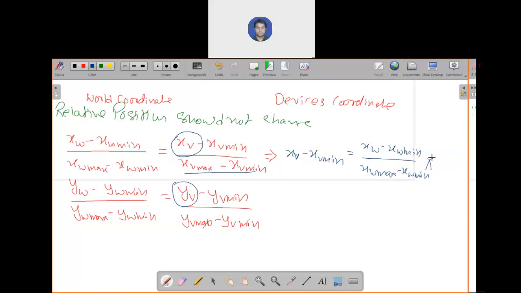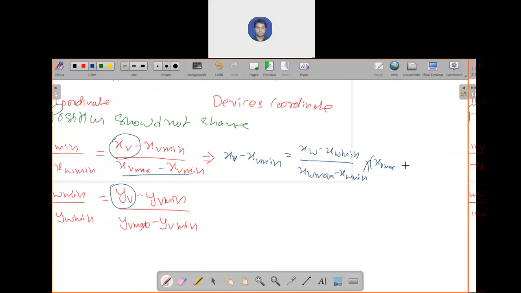This term, xv max minus xv min divided by xw max minus xw min, you can call the scaling factor corresponding to the x-axis.